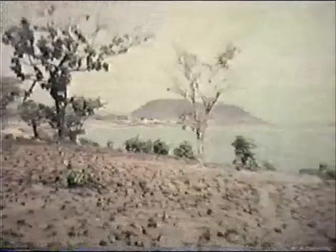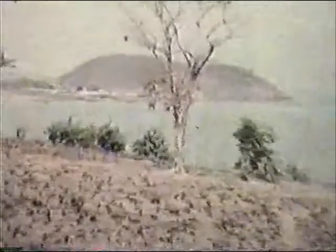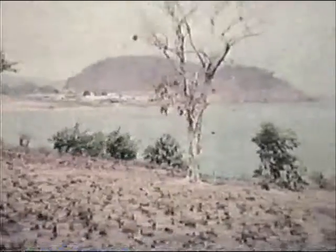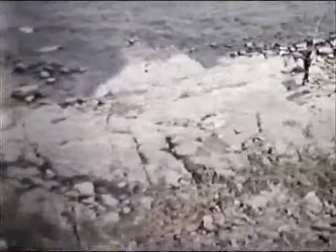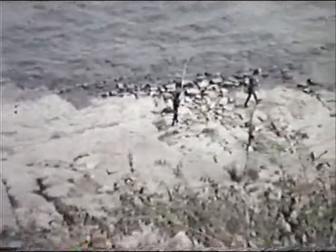Okay, now we're back to Lake Tanganyika. And that's the lake. And those hills have the bottom part of the shrubbery cut off to curtail the growth of the tsetse fly. You can see that one over there too. Got a picture, you can see the shrubbery all chopped off. And there's Mildred. That's the lake down there, and you'll see there's a couple of guys down there fishing for food.